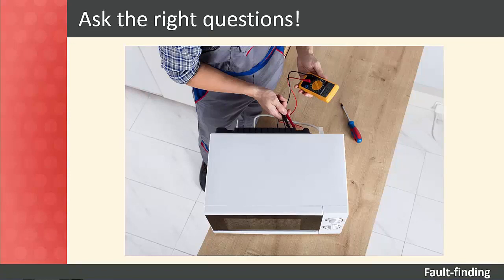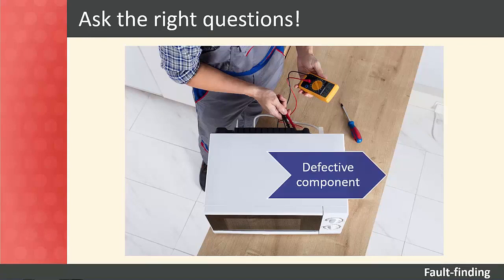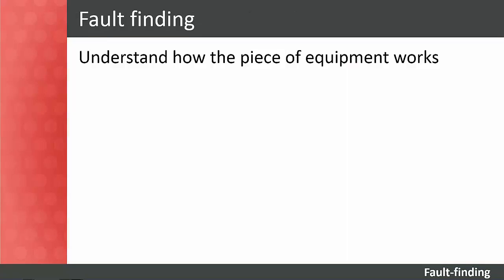Each question calls for measurements to be made and tests to be performed. The defective component is identified when measurements give results that are very different than they would be in a properly operating unit, or when a test fails. Obviously, the more you know about the equipment you are attempting to repair, the quicker the fault will be identified and corrected. It is very important that in order to service or repair a particular piece of electronic equipment, you should have at least a basic understanding of how it works.